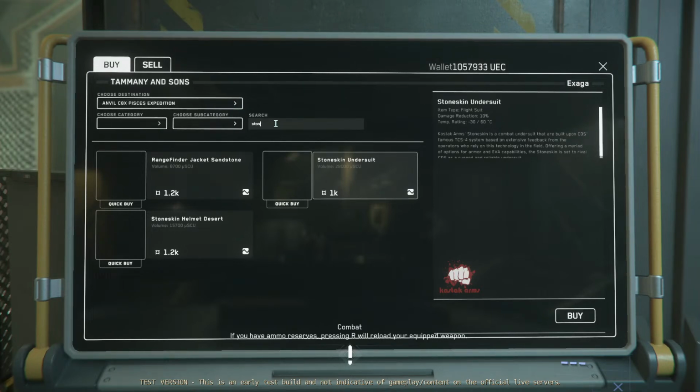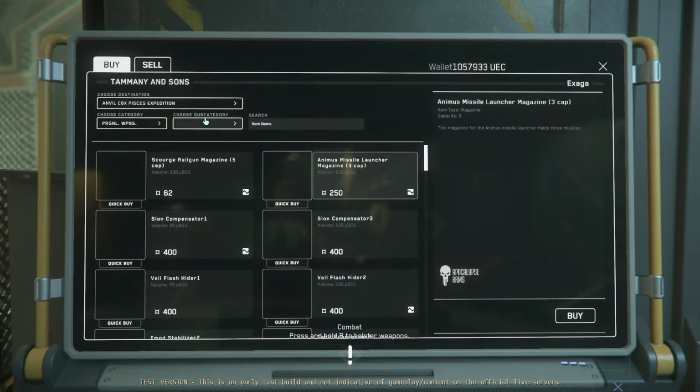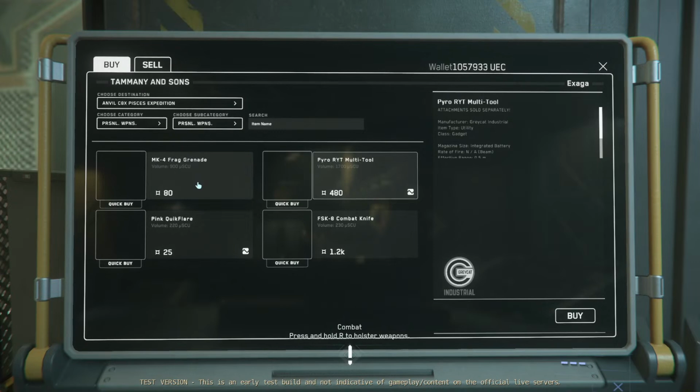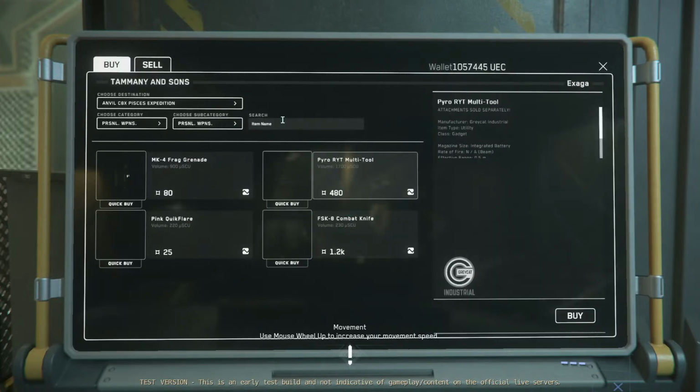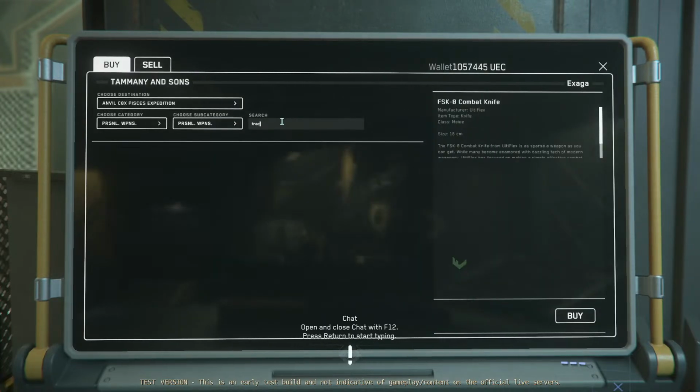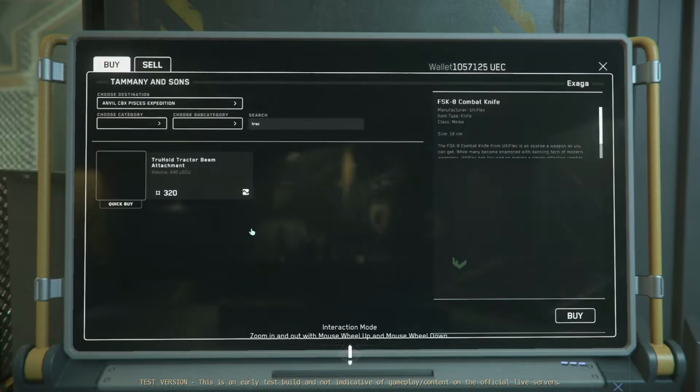Let me see what personal weapons there are, if any. And I think we're going to be strapped for, yeah, we've got a pyro multi-tool. Well, we'll quick buy one of those, just for the sake of having one. I know we're going to loot lots later, but why can't anyone put things back where they found them? It's not my job to pick up after you. I don't think there's any tractor beam attachment here. Oh yeah, there is. We'll quick buy that as well. And that's all going into our Pisces, right?